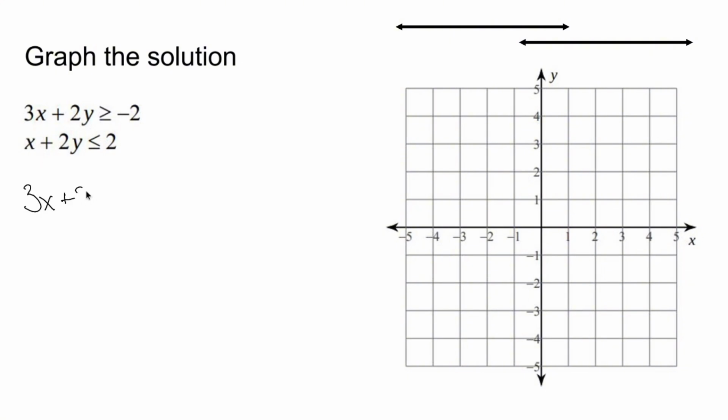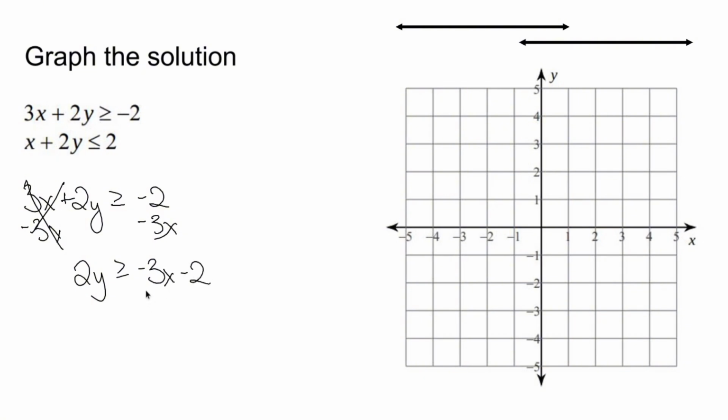3x plus 2y is greater than or equal to -2. In order for me to get this into slope-intercept form, my first step is to subtract 3x from both sides. That cancels out. Drop down the 2y. Now, these two don't combine. -2 and -3x do not combine, but I'm going to write them out with the -3x first because I want to make it look like slope-intercept form. Divide both sides by 2, which has you dividing literally everything by 2 and simplifying when you can.